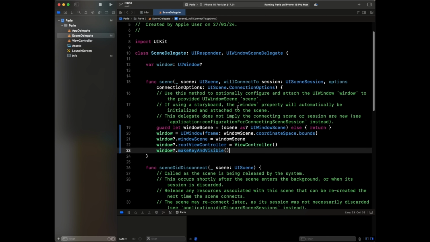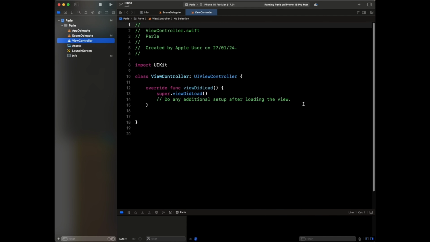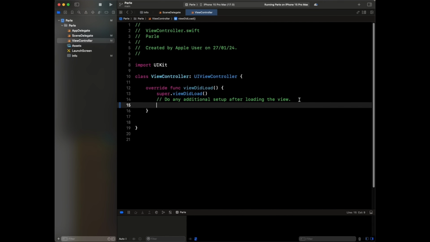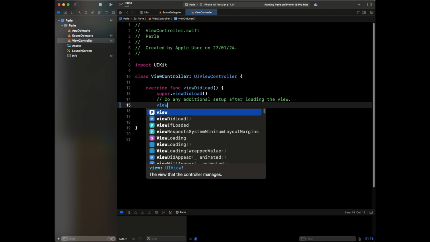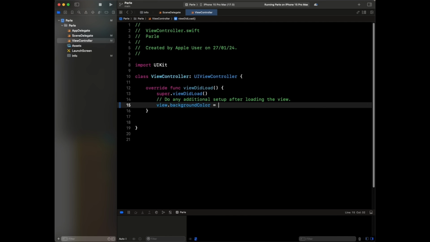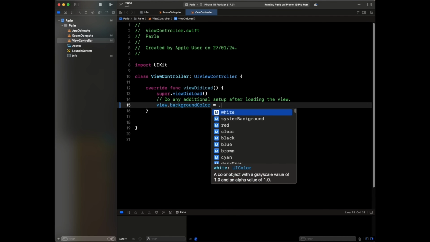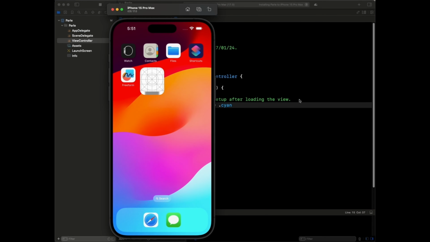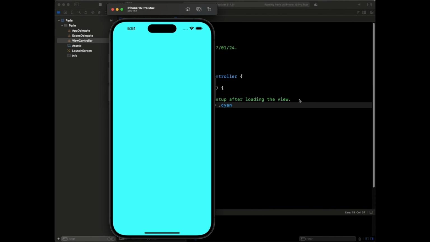And afterwards, if we run this, in order to know that this is actually what is running on our app, we could come here to viewDidLoad in the view controller and say view dot backgroundColor, and the background color is going to be our favorite color, and we could say something like cyan. Let's pick cyan, right? So let's pick cyan like so. Save that and hit Command R, and that is just going to build, and we get cyan on the screen, right?